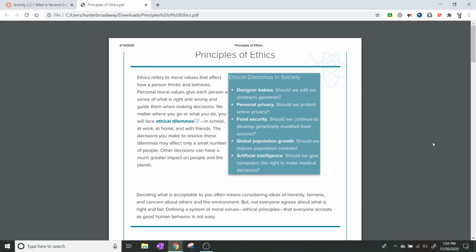So what we're going to be talking about is what happens when these values come into clash with each other. If you have two different ethical standards and you face them off against each other and they're different, then you have what's called an ethical dilemma. I think ethical dilemmas are natural. They occur all the time, because you've got a lot of different people around, and all of those people are going to have different ethical backgrounds and different moral values on how a person thinks and behaves.